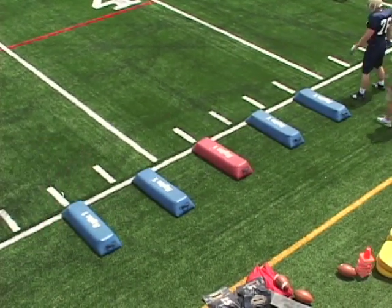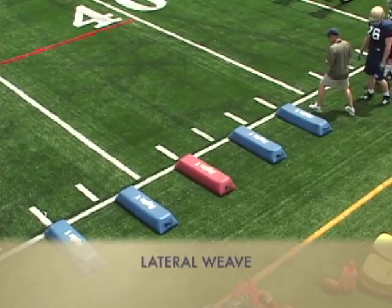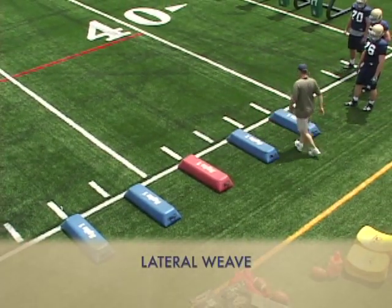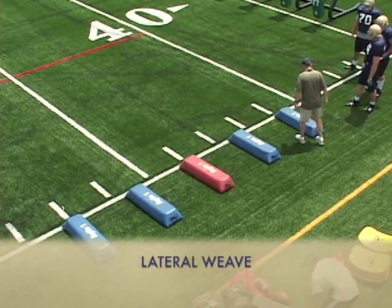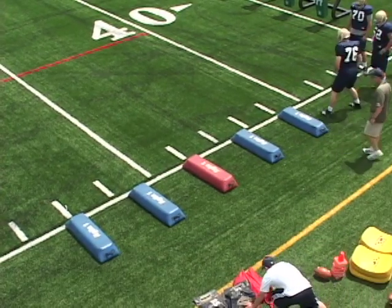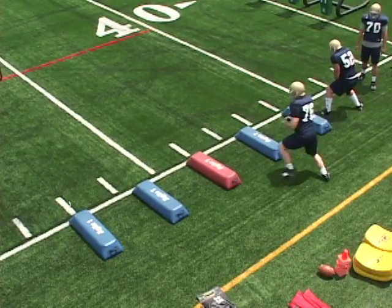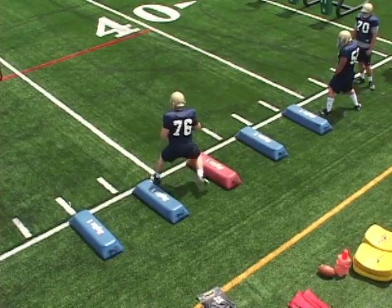All right, this time we're going to change it up. We're going to get in a pass set position, and we're going to shuffle through the bags. All right, weave through them. Go ahead. Try not to hit them. That's it. Good. Keep your front foot up.